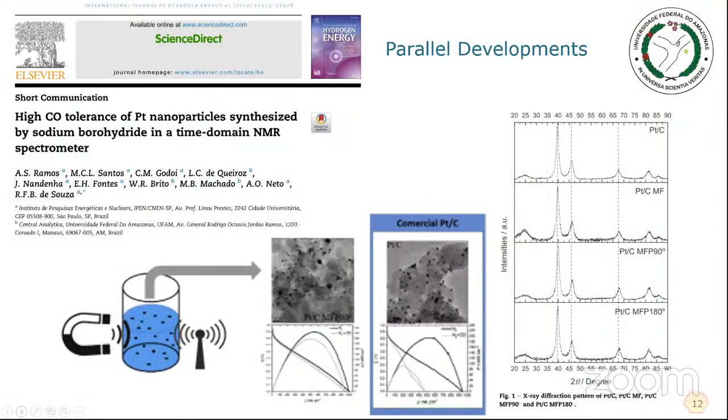During these almost 30 months of project, other synthesis routes were tested to improve the performance of catalysts. One of these alternatives was to synthesize the material under the influence of an electromagnetic field and radio frequency pulses to change some characteristics of this material. This material started to show different adsorption and became more resistant to catalytic poisons such as CO. And the layer parameters of its crystals are also changed. Even metals known not to respond magnetically, like platinum, were modified. This work was carried out in partnership with the Nuclear Magnetic Resonance Laboratory at the Federal University of Amazonas.